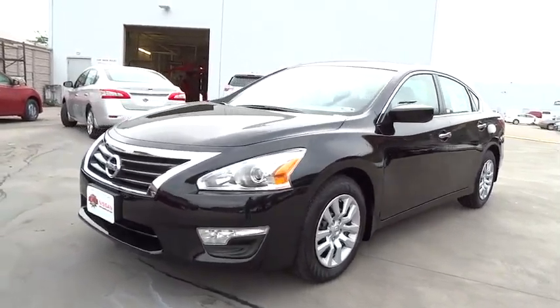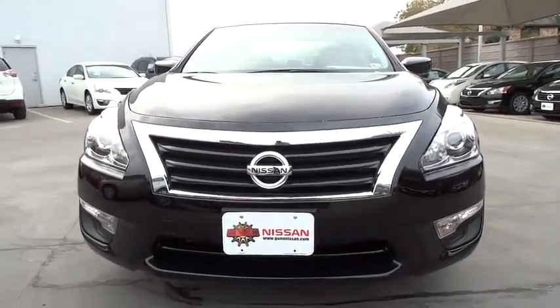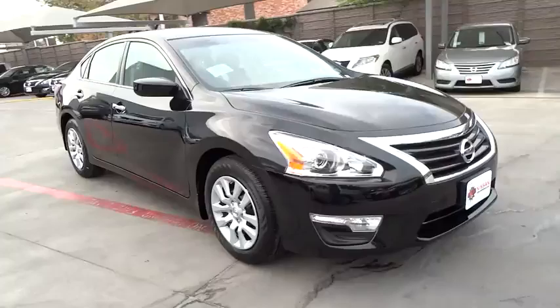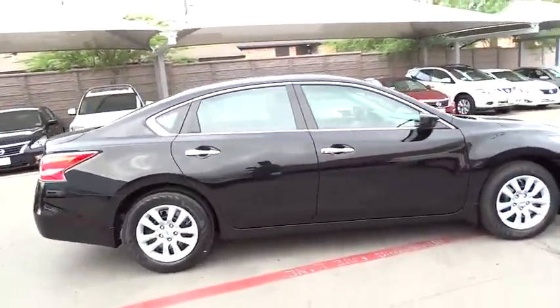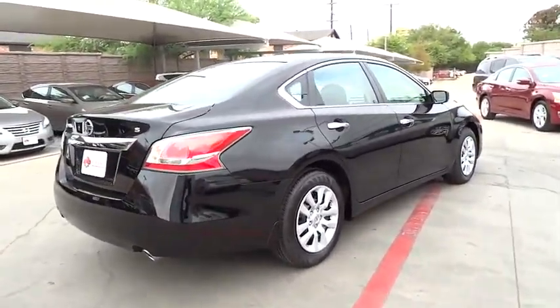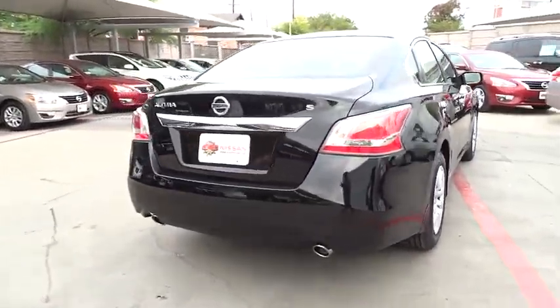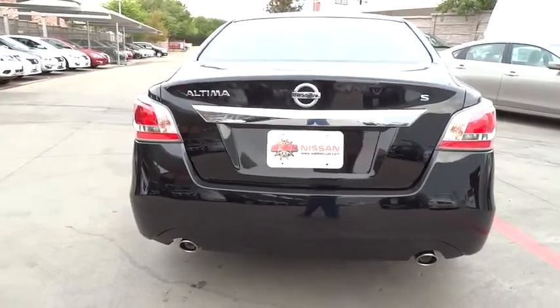The 2015 Altima. The Nissan Altima offers advanced features to make life easier, including push-button ignition, which comes standard. Combine that with a powerful V6 or efficient four-cylinder engine, six standard airbags, and over 5,000 quality and performance tests, and you'll see the Nissan Altima is made to drive and built to last and is priced below $25,000.